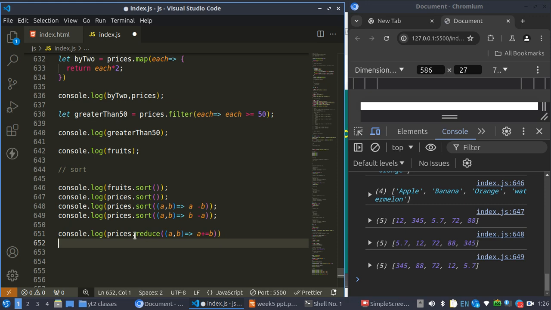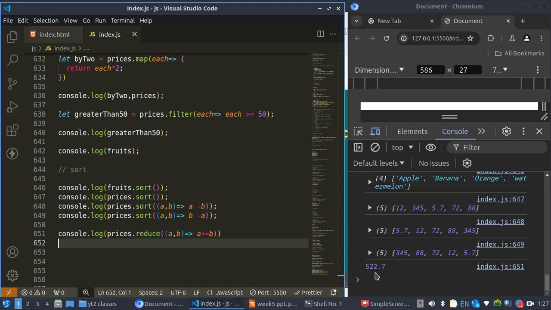What this reduce does now, its work is to compress everything inside the array to make it one value. So it's like summarizing the prices in a cart or counting numbers. If I do that, I will see the sum of all these numbers as one digit.